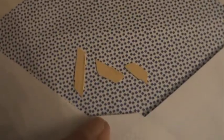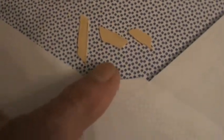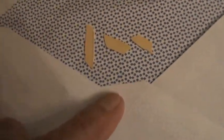So I'm going to take those little chips and I'm going to take them to Lowe's and get them to match this paint up. So hold on a minute, let me pick up those. Okay, so there are my little paint chips I'm going to take to Lowe's. And I think they've got a little machine they can put that in and tell exactly how to mix up this same color again. Now this paint was originally called Carolina Gold. And anyway, they might be able to even look that up and get it exact.